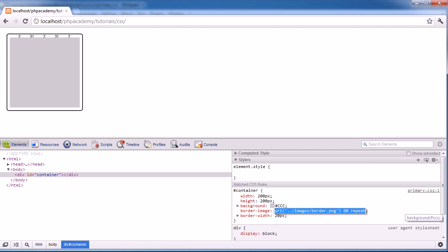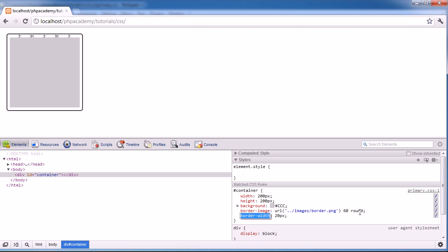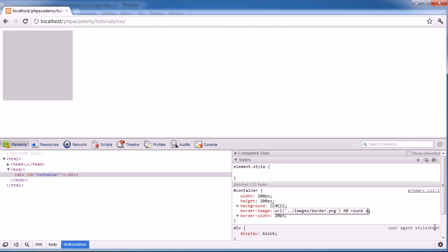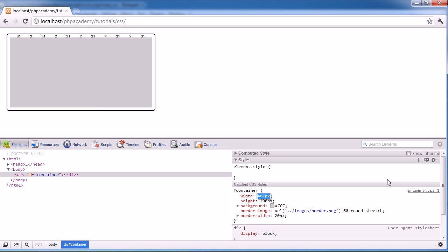So let's go ahead and try this out now. We'll say round. Let's go ahead and do round stretch. When I increase the width of this container, you can see that what's happening is the background is tiling horizontally, but vertically, it's staying the same.